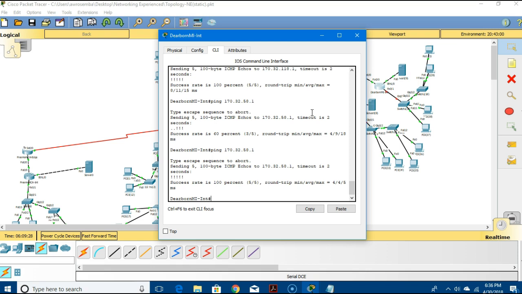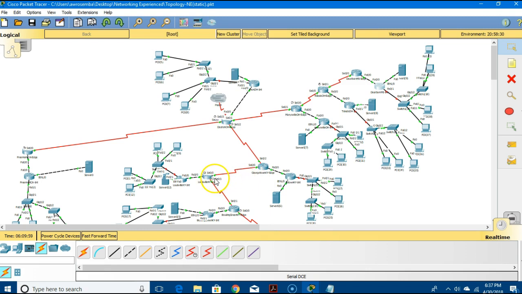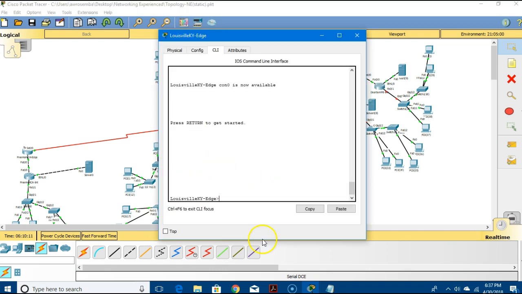And so we have connectivity to all of the routers in the topology. Now I'm going to recommend that instead of doing these by hand, you erase start each of the routers, and put the topology in. So I'm going to demonstrate that.